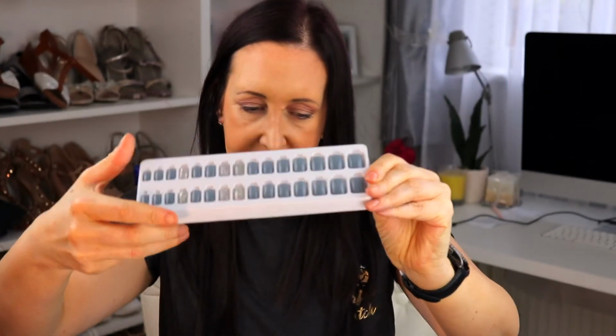Inside the box you get a nice selection of nails, as you can see there, in plenty of different sizes to fit your nails. You also get a couple of the prep pads, along with a little cuticle stick and a little nail file. And you get extra adhesives as well, so you can wear these as many times as you want to, which is really good.